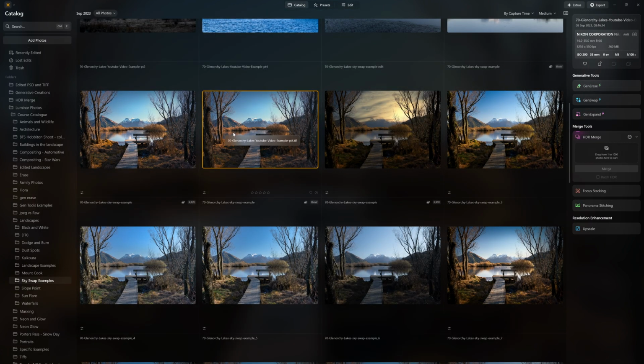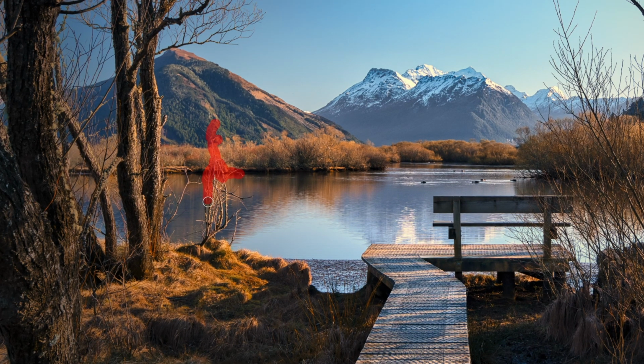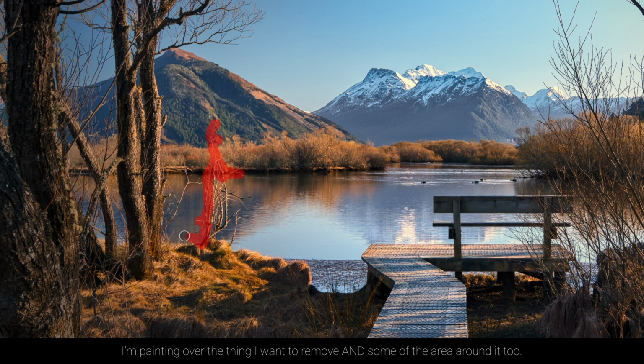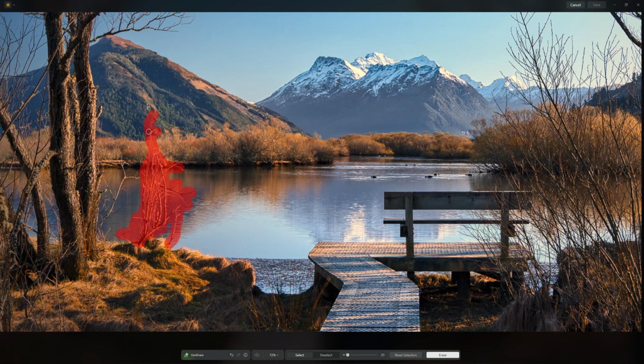So with our photo selected, we just come over and we click on gen erase, one of the generative tools. Now what this allows us to do is very similar to what we had before with the erase tool. However, it's going to use AI in a much more intelligent way and give us a much better result. And I'm pretty confident in saying that because while I have made fun of the generative tools in a previous video, that was during their first release and they were giving us some very wacky results. But the developers have really cleaned up the results. So I expect this to do a pretty good job.